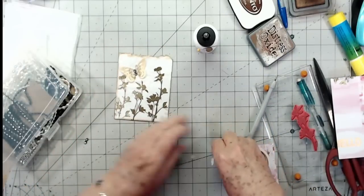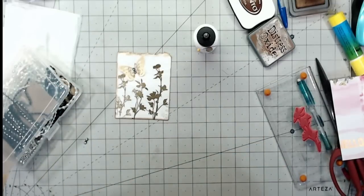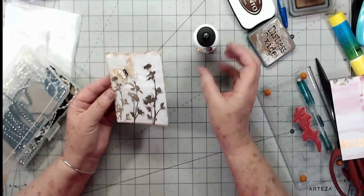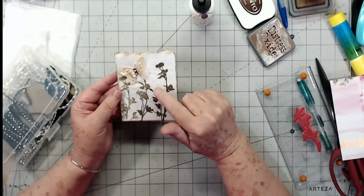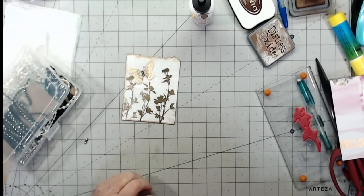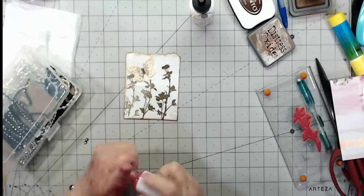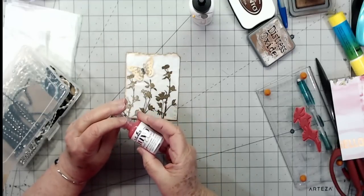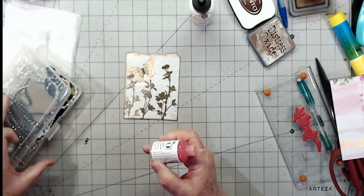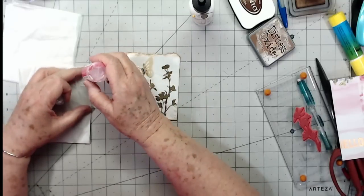Working with tissue paper is not that bad — it's really not that bad. I love those butterflies on there. I want to put a little bit of color on there, so I'm going to use these Nouveau Jewel Drops in strawberry. Let me try it first on a piece and see what it's going to do. I don't think that's going to work right away — just going to have to let it dry a little bit. These usually dry pretty quick, quicker than Stickles do.